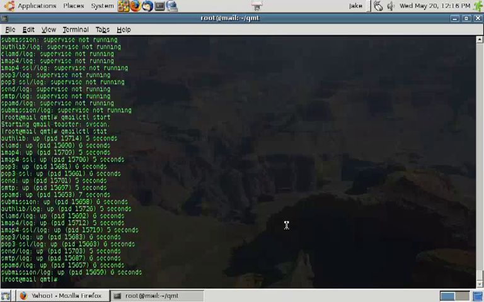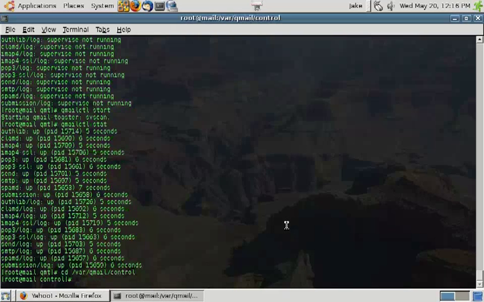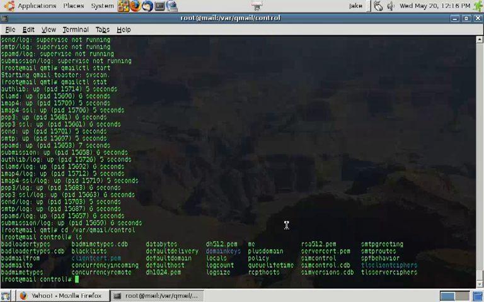Most of your configuration files for Qmail are going to be located in /var/qmail/control. And here you can see the various control files that are pre-configured for you. There are some more. You can read about those on the wiki. You can also read about these files themselves on the wiki, and what each and every last file is for and how to configure it.